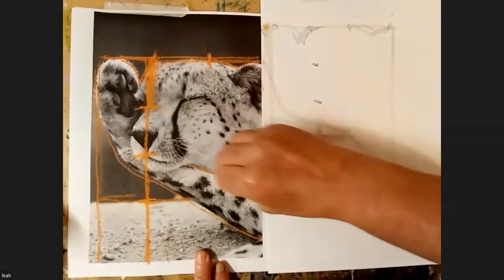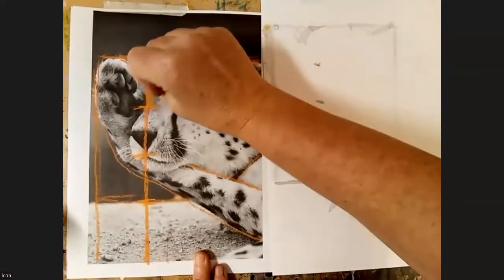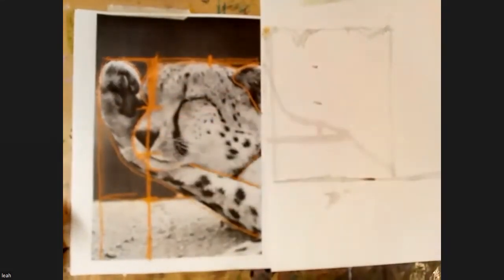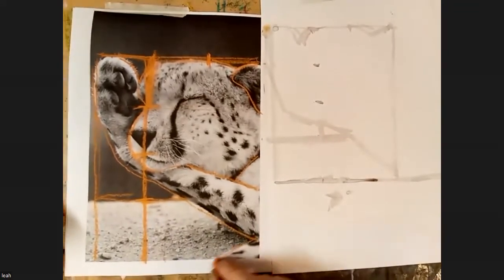Once you've done that, here are some of the inner lines, and then I'll probably move us over to the next phase. So once we've got these, oh, there's a little bit here.